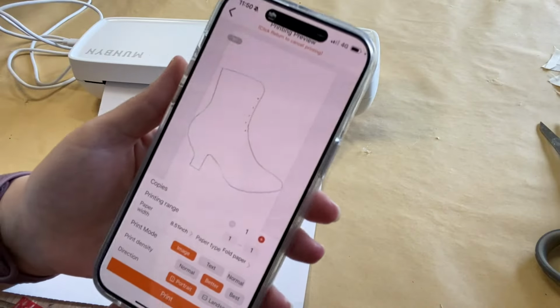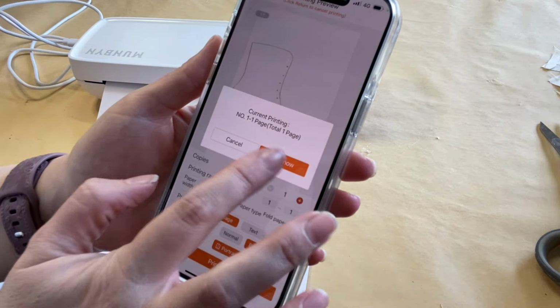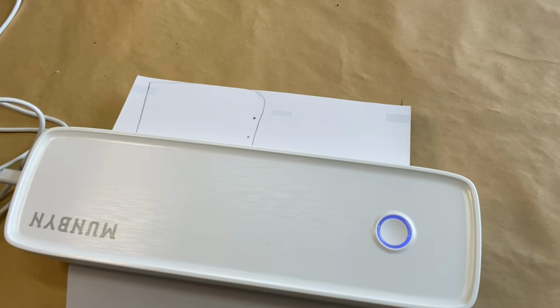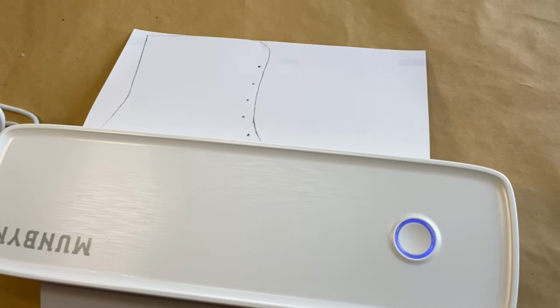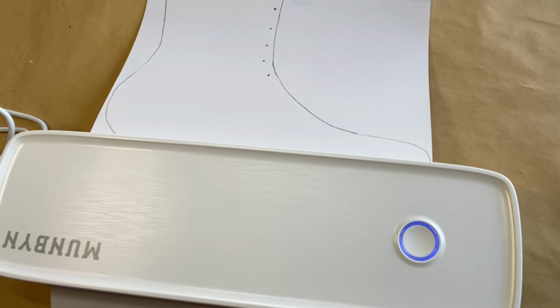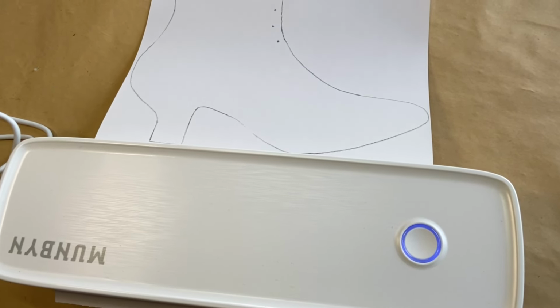For my third project, I'm going to be printing out this Witches Boot template that I found online. It's just a free template. And again, I'm just going to send that file to the Munbyn printer. It's going to print it off for me. Now, the top part of the boot wasn't exactly the size that I wanted, but that's okay. We're going to adapt it. I love the rest of the shape of this, so it's very helpful to have that printed template.